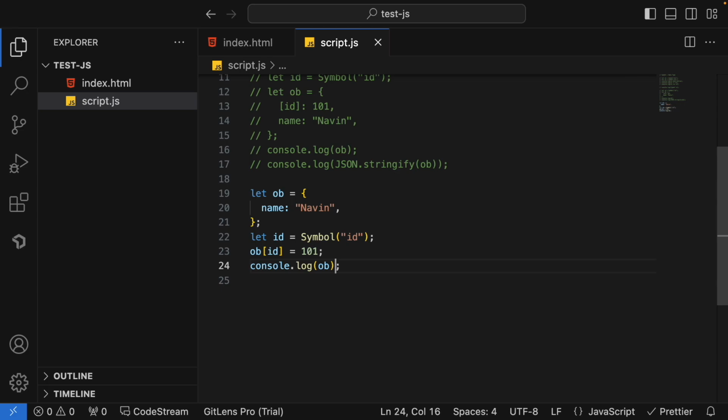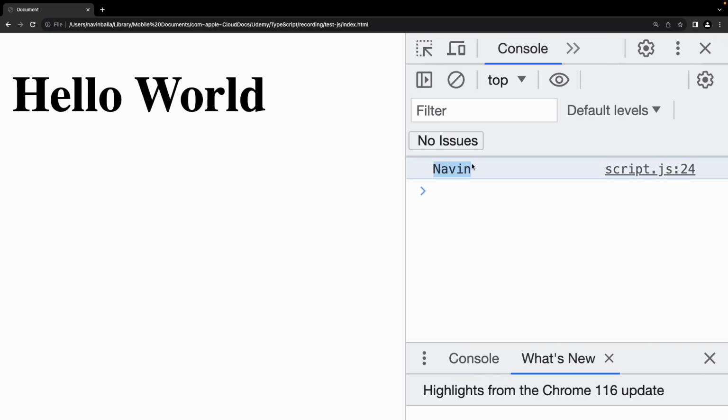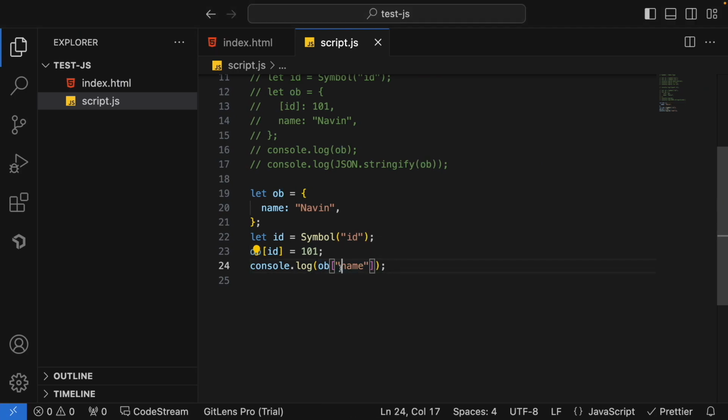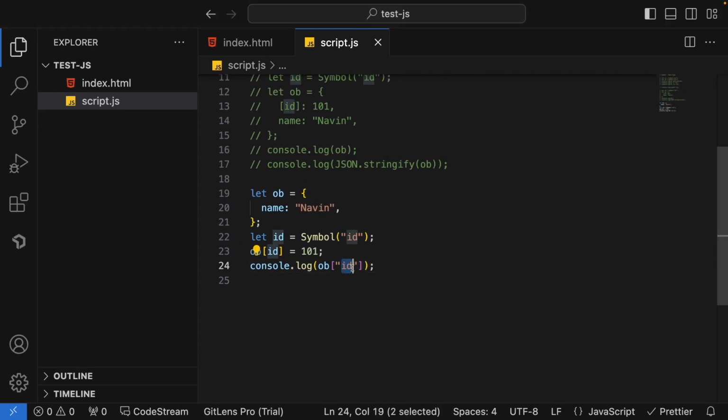If I want to do here, for example, as we generally do, if I say here, for example, name. Okay, let's see. Okay, I'm getting it. So for this particular object, I'm passing the property name. It means the key. So I'm able to see that. But in the same way, if I do for ID, I will not be able to get my ID, because it is not only ID, it is a symbol ID. And when it is a symbol ID, it has its unique value. We can only access that now by using this ID symbol.